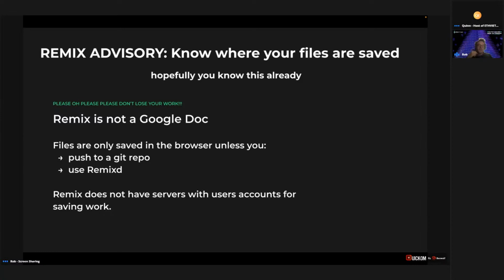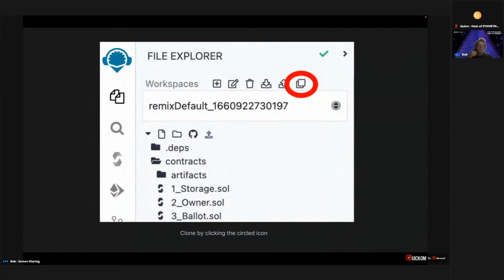But you could also push it to a Git repo, and that's good. Then you can work collaboratively, just like you would with any other file, with your normal workflow. So you have to know where you're saving your work. That's why we're trying to make it easier and easier to clone repos, but also to manage repos with Git. So this kind of innocuous looking icon over here is to clone a repo.